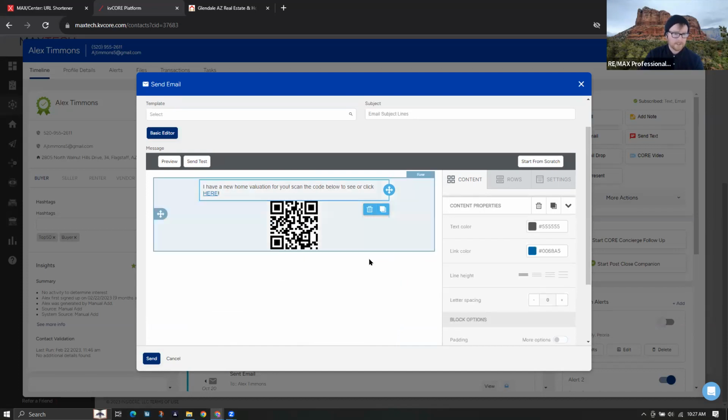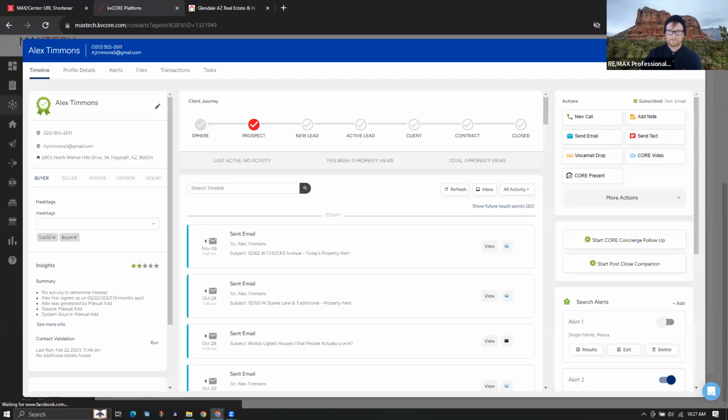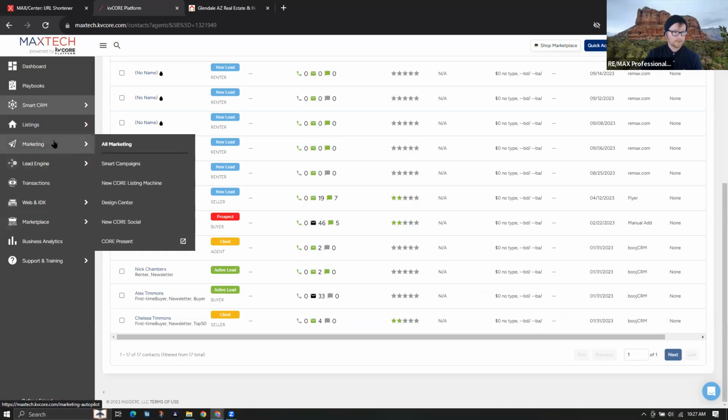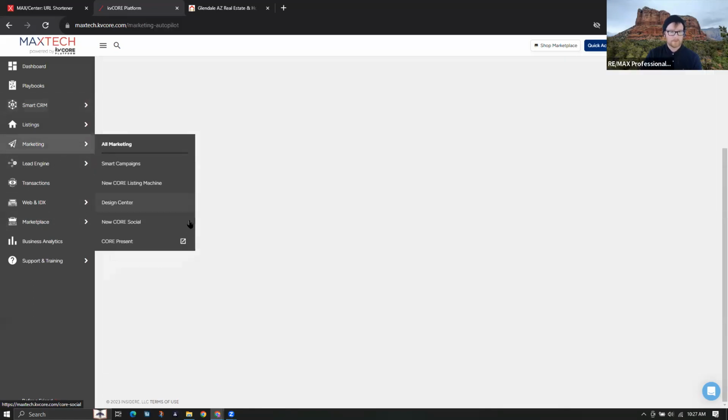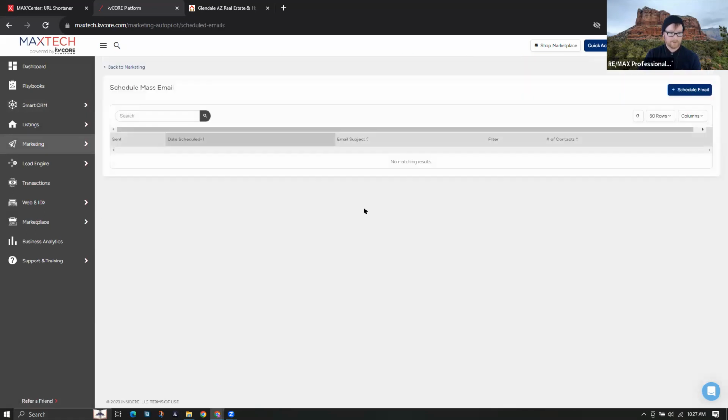Again, it looks kind of goofy right now, but if I'm adding this to the bottom of a really big built-out email, then it's perfect because it can just live there forever. It's going to look like a nice signature, and it's something that people are then able to just grab and either click the link or they can scan it. They can have other people scan it, all that type of stuff. So instead of sending it, I'm going to show you what it looks like on Nate's, because Nate actually has a weekly one that he uses that has this link set up and his home value estimate on it.